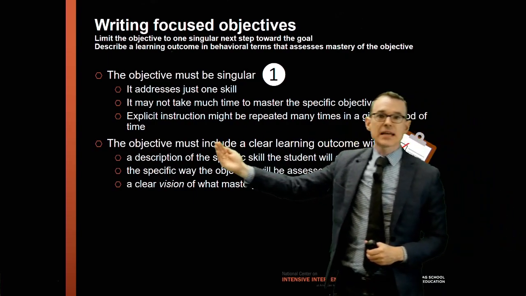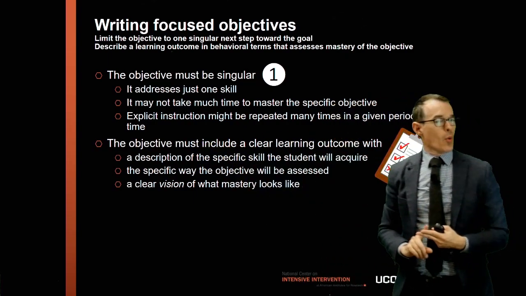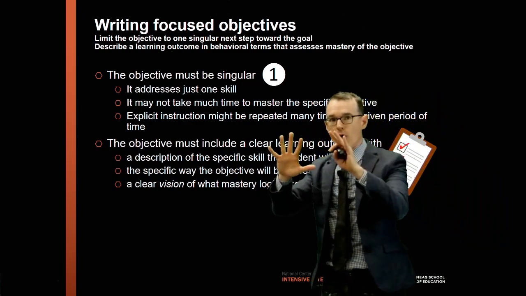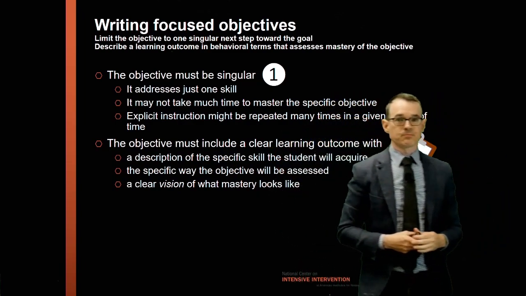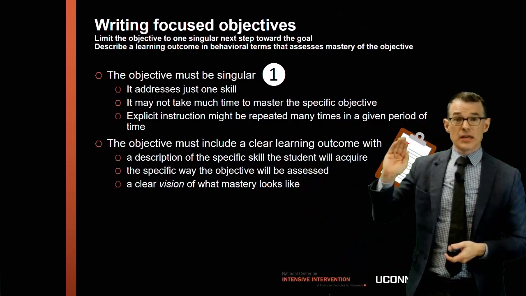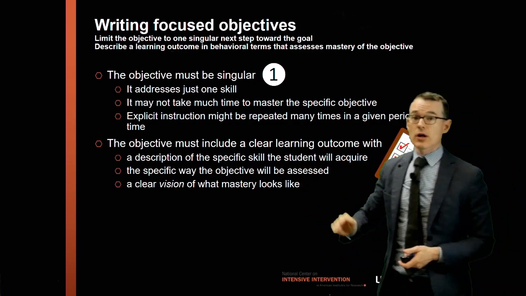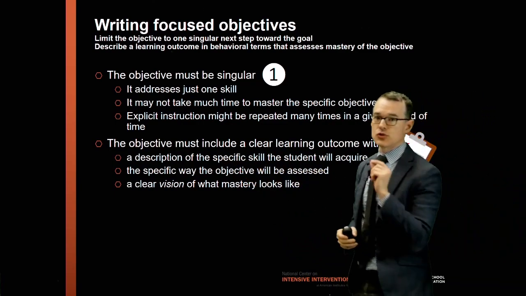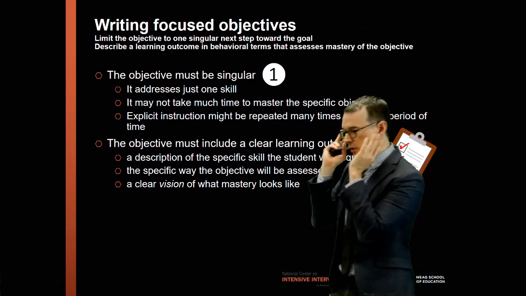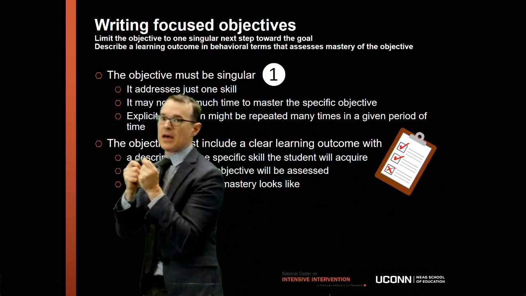That's going to be true of any kind of lesson you design, whether it's a skill, whether it's a kind of knowledge. We're not going to try to throw things at students multiply. We're going to do one thing at a time. The idea here with the clarity of the objective, with a clear learning outcome, is that we're going to describe exactly what it looks like for the students to acquire the skill. You should be able to envision when a student has mastered this.